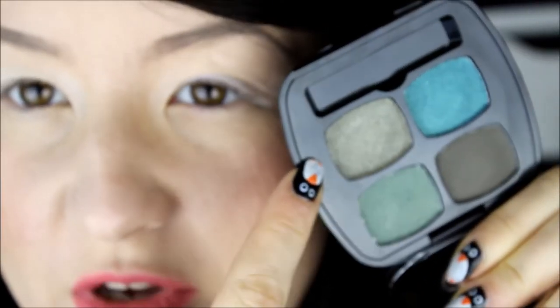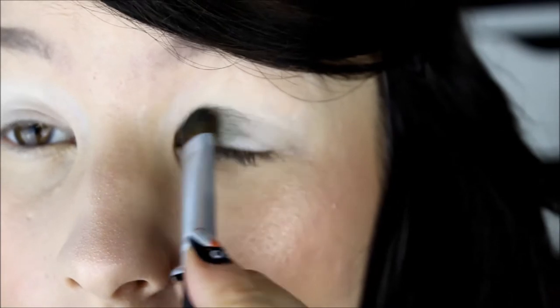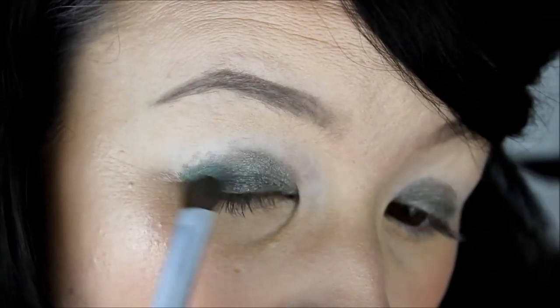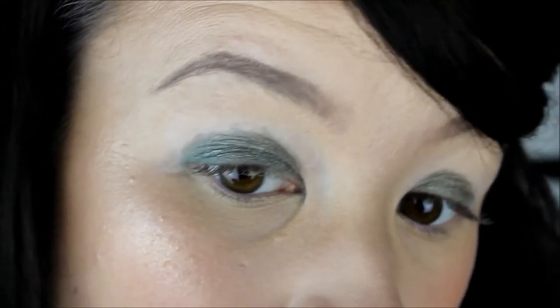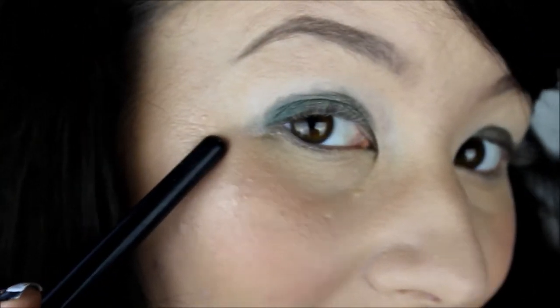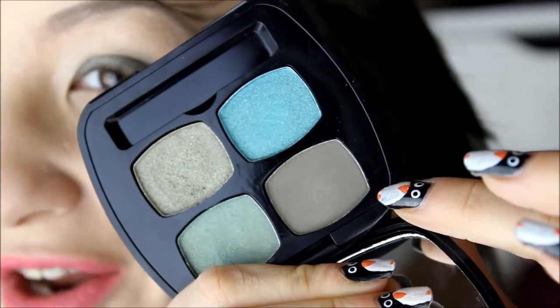I think the best thing to do now is to get these on my eyes. I am going to use a primer — I like to use a primer with all my eyeshadows. This one is actually from Dainty Doll. They come out more pigmented when you use a brush as opposed to your fingers. I've actually not got any fallout onto my eye either. And then just going to use this one here in my crease — this is probably the most matte one in the palette, but none of them are matte.